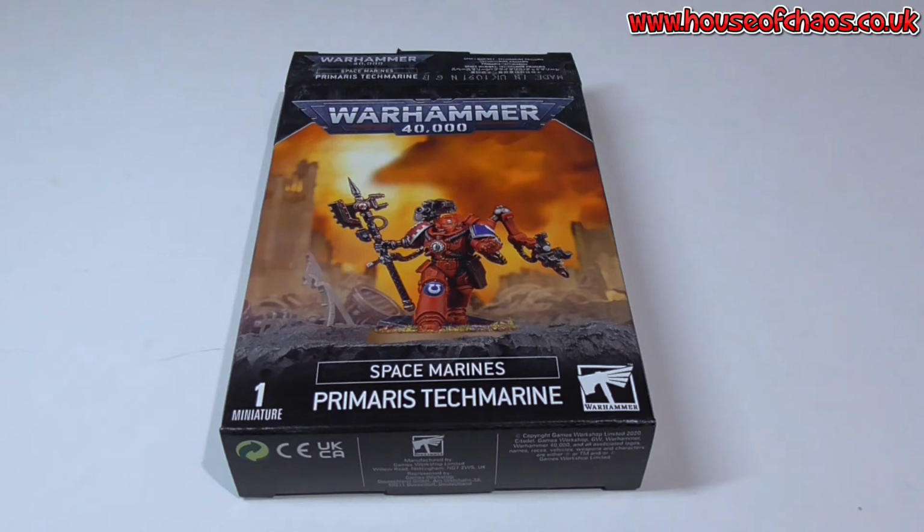Weapon skill 3. It's fair enough because his weapons are fairly chunky. Ballistic skill 2, which is very good. So you'll notice that they generally have ballistic skill 2 on the Thunderfire Cannons as well, purely because of this guy. Strength 4, toughness 4, wounds 5, 4 attacks, leadership 8, 2 up save, like the good old Techmarines of old. Okay, so that's the basic stuff.